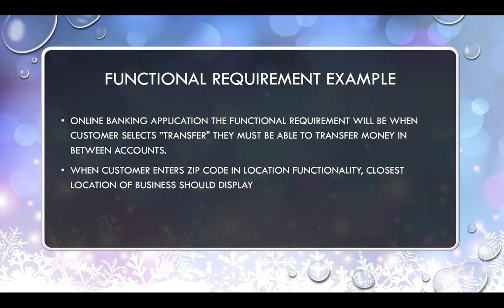Another example is when a customer enters a zip code, right? Let's say I'm a Bank of America customer, traveling, and I'm in Atlanta, Georgia. I don't know anybody in Atlanta, so I'm looking for the closest ATM. We can have a functionality where, when you type in the zip code or search for the nearest ATMs, closest to me or near me, I should be able to pull up all the ATMs available in the area where I currently am, right?